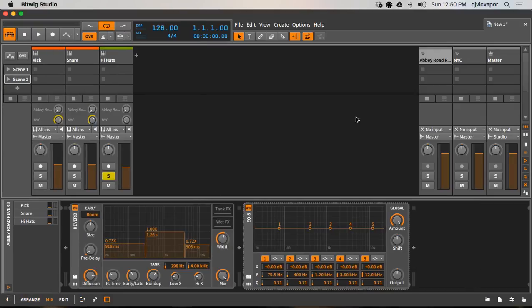Get rid of the inspector. And now let's take a look at our send channel where we've got these guys right here. So the reverb, I'm just going to leave the default setting, whatever came through. That's not terribly important. You can dial that to taste, but what the technique really calls for is what we do here on the EQ. So we don't need 4, 3, or 2. We just need 1 and 5 again.